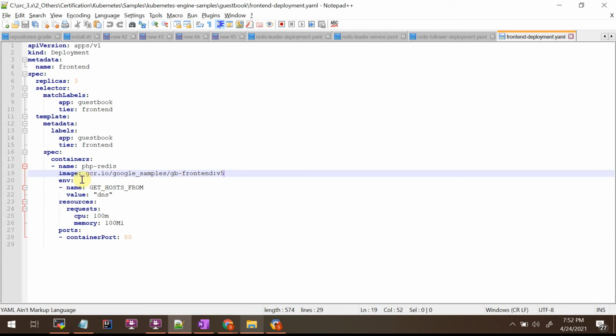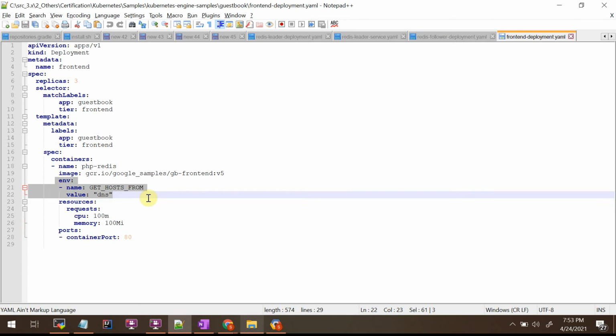So Kubernetes is going to pull this image and set up this application. In your case, say you have an Angular or a React application, you would have to create a container image for it, put it into a container registry, and give that container registry link here.